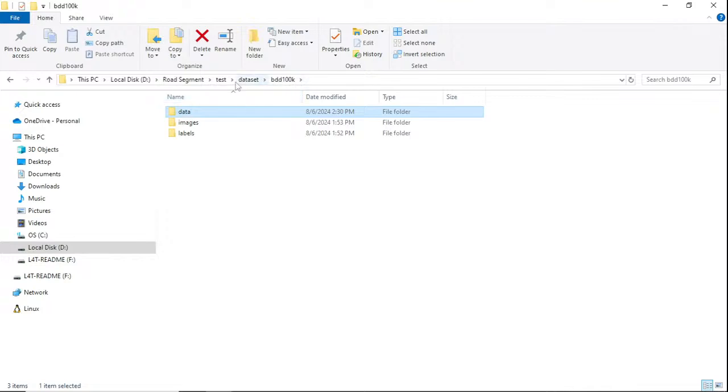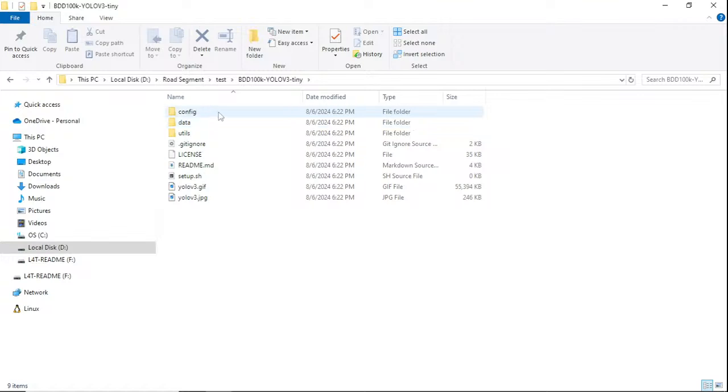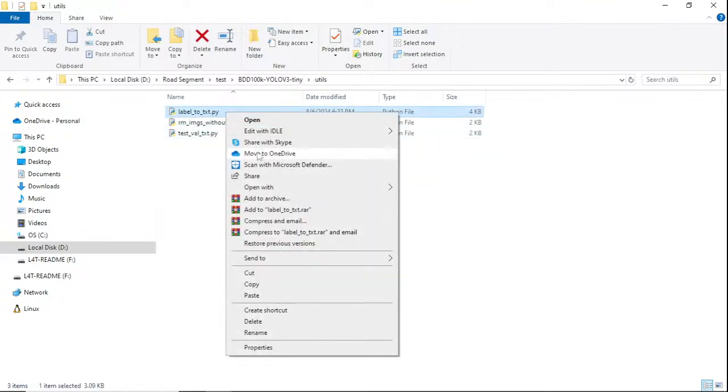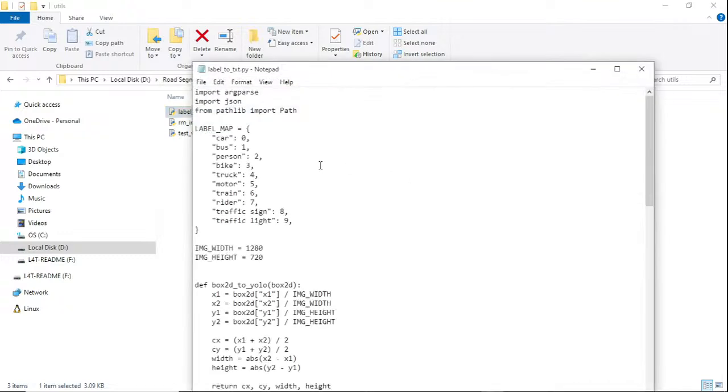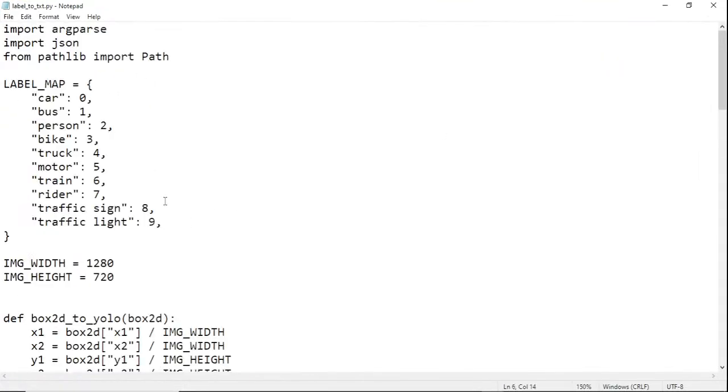So here in this particular GitHub repository, you have this utils, right? You have files like labels to text. So you have a folder and you have a label, right? For images, if I open it with Notepad, you can see it is a Python file. Some of them are missing because this is a custom dataset, and your dataset has some other details, like other classes such as other persons or other vehicles. So you can create them here. You have to manually add them in this dictionary.